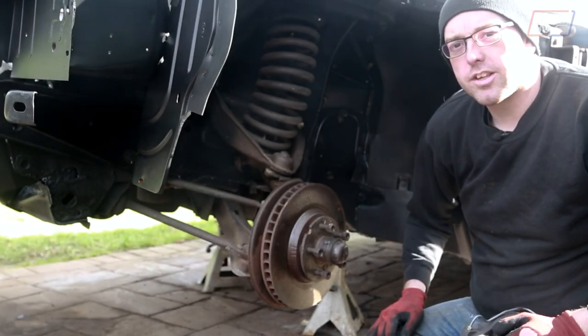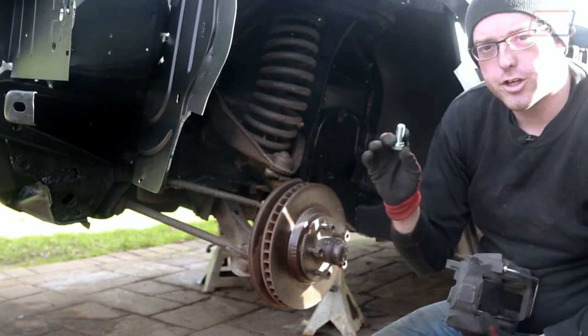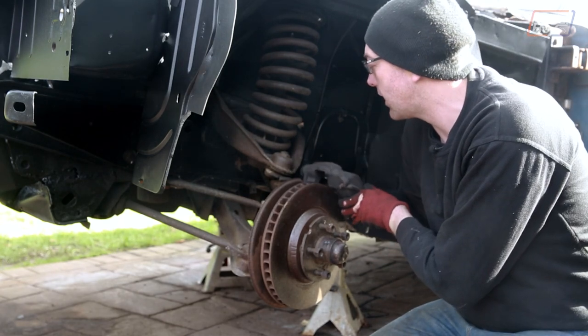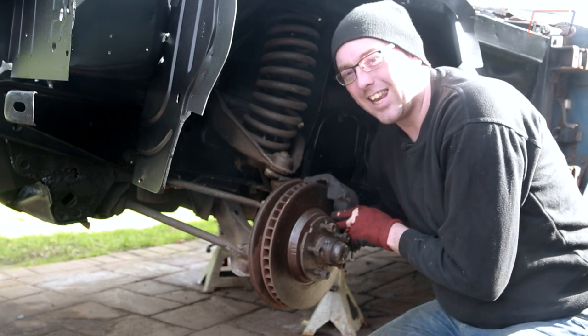In the spirit of getting things back on the car, we're going to put the calipers on at last. We've got a couple of new bolts - these are 9/16 UNC threads - so a quick shout out to Basingstoke Bolt Tool for helping identify and source a couple of new bolts, because the other ones are looking a little bit rusty.